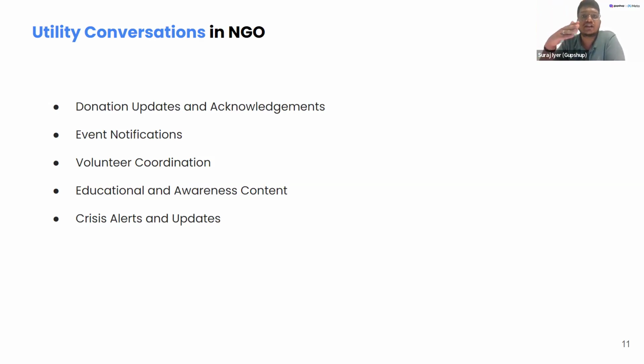Also, any volunteer coordination. This is something that can be done internally. You can have internal messages sent to update, for example, if a volunteer has completed a certain checklist, or if he has reached a particular place. All of these triggers are something that you can design. So at a larger scale, for larger organizations where you have multiple volunteers working in multiple regions, WhatsApp can be that one single channel where you coordinate and send internal updates as well.